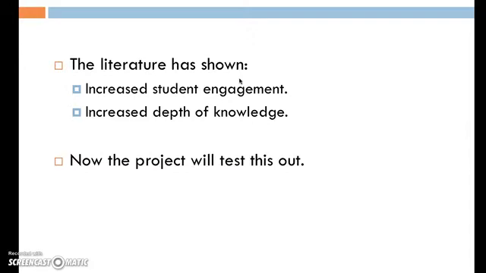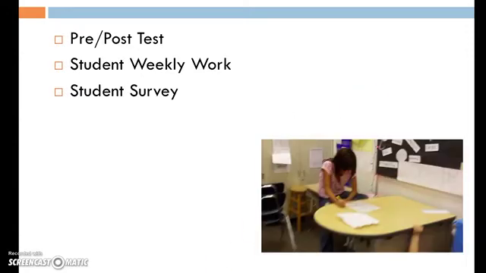So again, to review, the literature has shown increased student engagement and increased depth of knowledge. Now, the project is going to test this out in the real world. My method or research design is I'm going to have 3 components to collect data, and that is a pre and a post test that's graded on a rubric, and that just kind of gives me a good gauge as to what the students know about the area of math we're covering before, and then towards the end of the Daily 3 being introduced to my classroom.